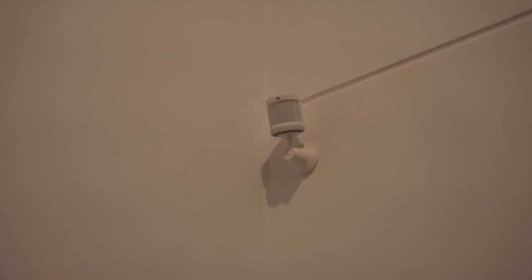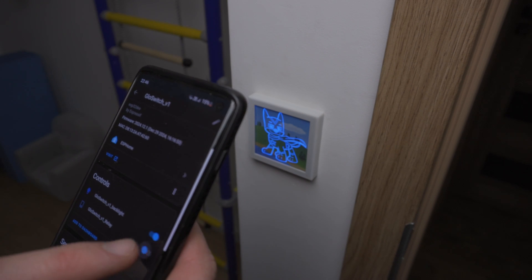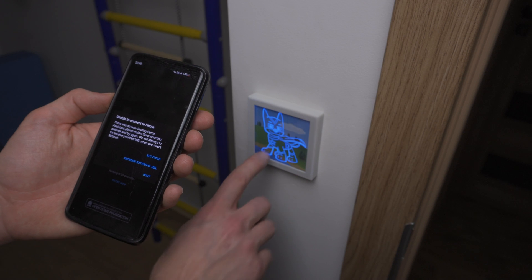The main function of course is turning the lights on and off. A light switch is one of those things that's been around forever and probably won't disappear no matter how smart our homes get. You can swap it out for a motion or presence sensor, a reed switch, or even cameras with image recognition, but it's still nice to have basic manual control. You can flip it remotely or via Home Assistant automation, but you can also use it as a standard wall switch. All the touch detection and relay driving logic is handled inside the device itself.